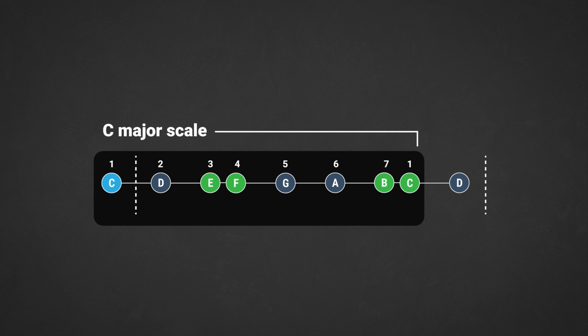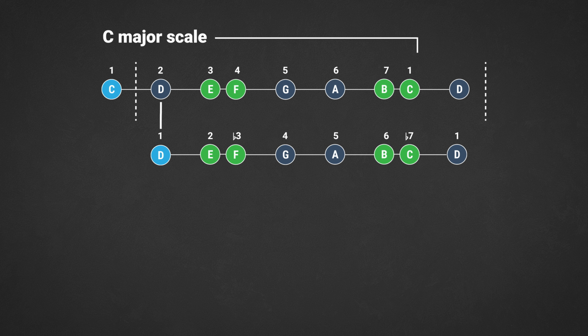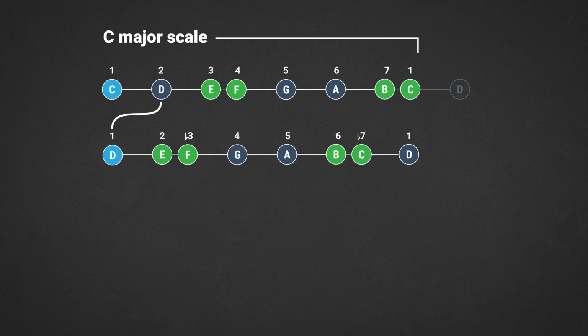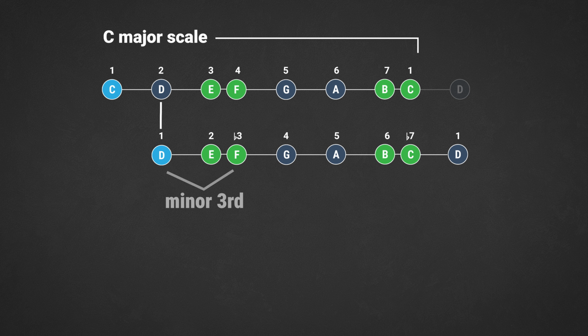So what happens when we do so, and more important, what's the point? First of all, we are still playing the notes of the C major scale. Nothing has changed here. But the half steps in this new scale have shifted to new locations. They are now located between the second and third note and the sixth and seventh note. And this changes the sound quite a bit. It has a minor third, so this new scale is suddenly a D minor scale.